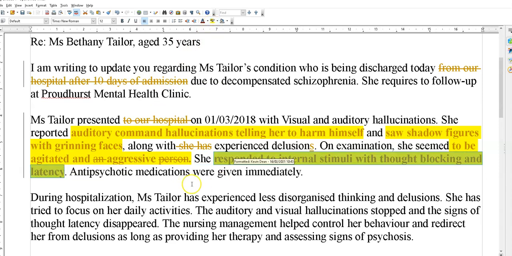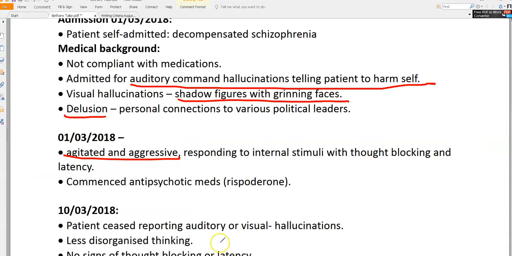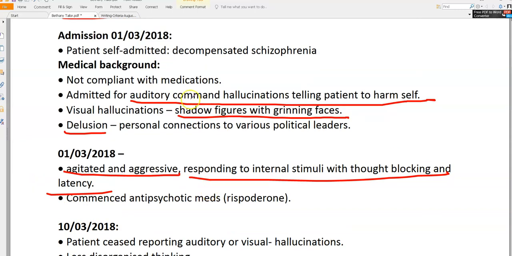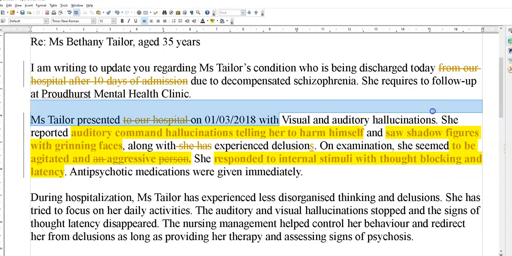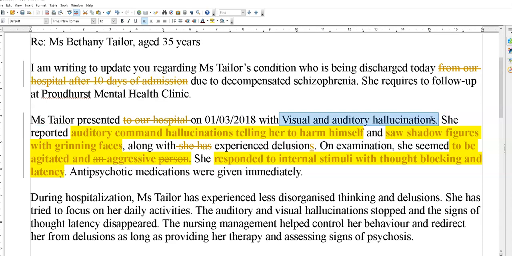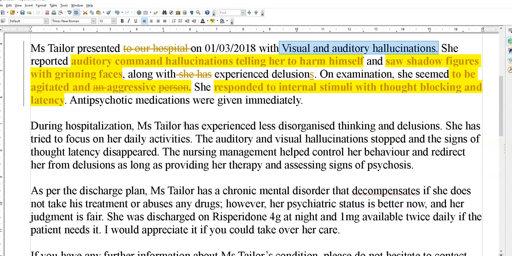You've copied it. What do you think the examiners, well, you, the author, whoever, what do you think the examiner is going to think of this? Okay, so that needs a bit of work, I think. And apart from that, let's say, right, she had visual and auditory hallucinations, delusion, agitation, aggressiveness. You could have just put in that. So we don't need all of this anyway, and we certainly don't need it word for word.